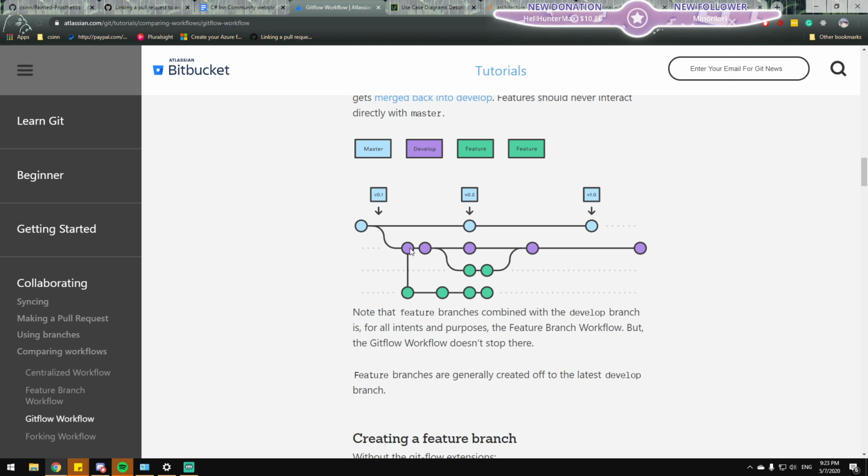So if the latest changes are here, you create a new branch, call it feature X, and work on it. And when you're finally done working, you create a pull request and request to merge back into the develop branch. When you're done, it will be merged, so your changes will be in the develop branch. And next, the other person who works again on a new feature will now have your changes and will be able to continue. At the end of the sprint, when it's done, we will take the development branch and merge it to the master branch.